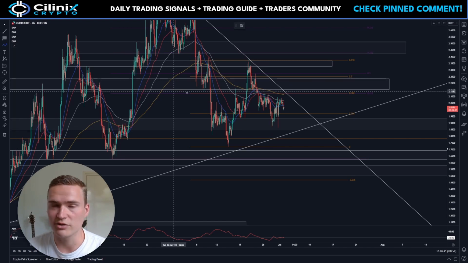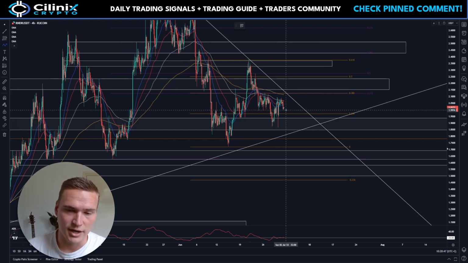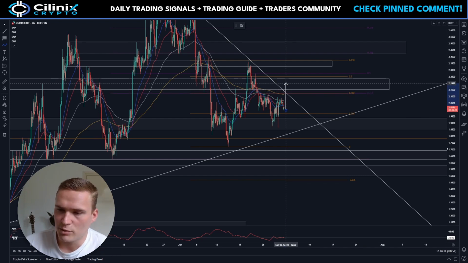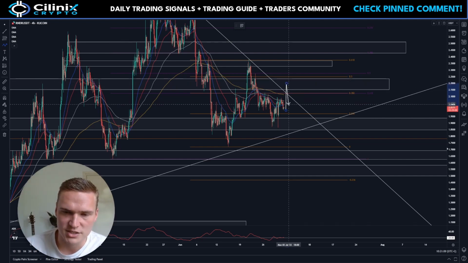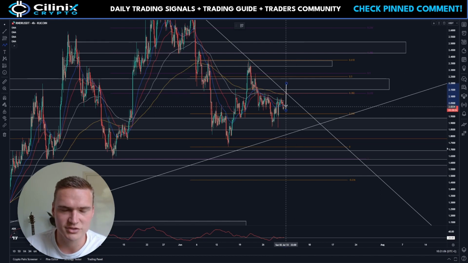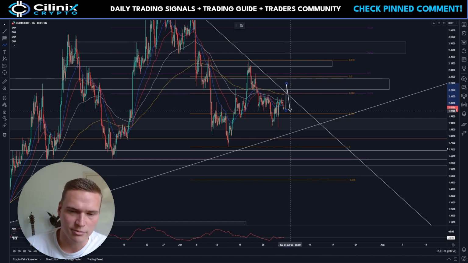We might get a bit of a liquidity grab up here. That's actually what I expect. I expect a bit of bullish momentum here, but that we will just find liquidity here from 2.25, 2.2, 2.15, and that from that level, we will actually start dropping back down again. It's a very strong level. I mean, you got that trend line, 200 EMA, you got several Fibonacci levels there. So I don't think we'll break above that.